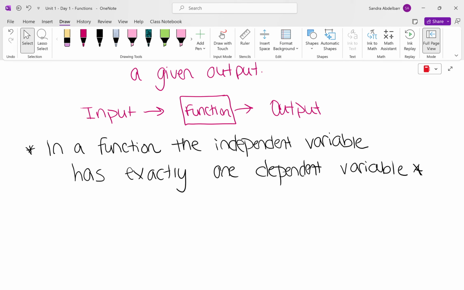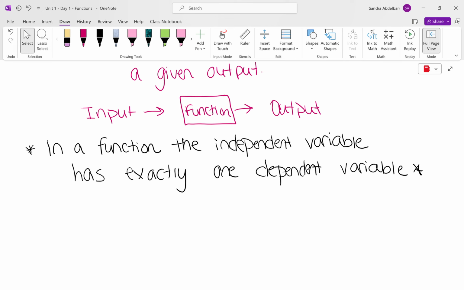But once that independent variable, that independent number or whatever it is, gets put into the function, it is going to come out with an output. Now that output, usually the y, that's completely dependent. So dependent is the opposite of independent. If you're dependent on somebody, you rely on them. That output that we're getting once it goes through that function is completely dependent on what we initially put into the function.